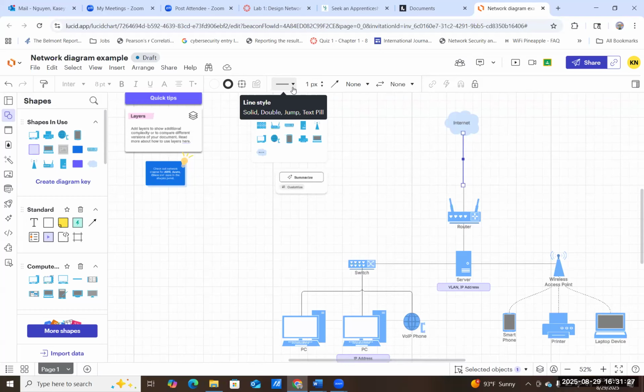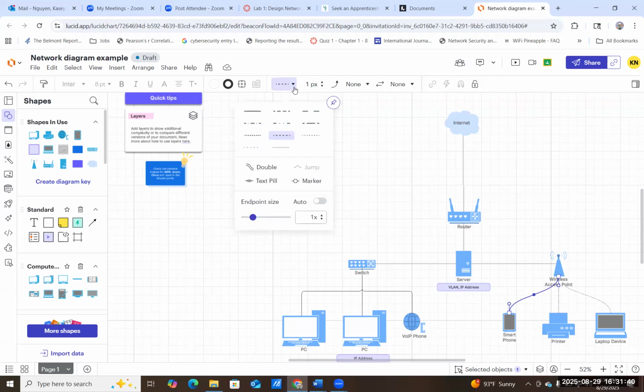And all you have to do is click on that line, right? Like here, if I choose this line right here, I can go to the line style at the top right here in the middle, and I can choose. It doesn't matter if I choose one dashed line or another, right? Well, you want it to be uniform, but it doesn't matter, right? You can also color your line.